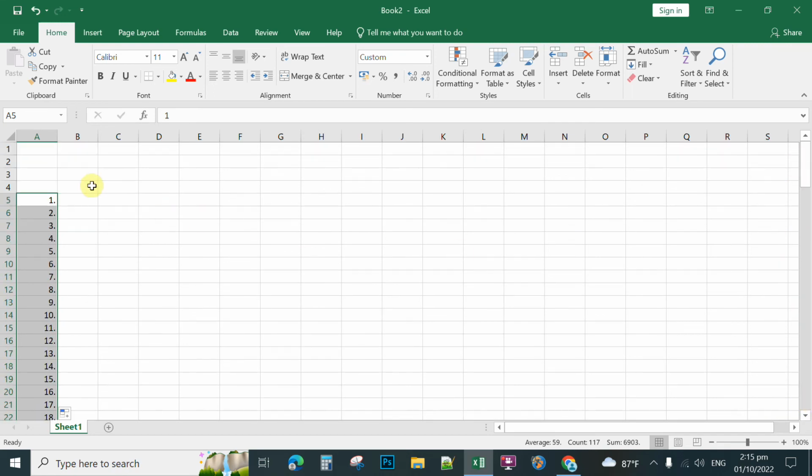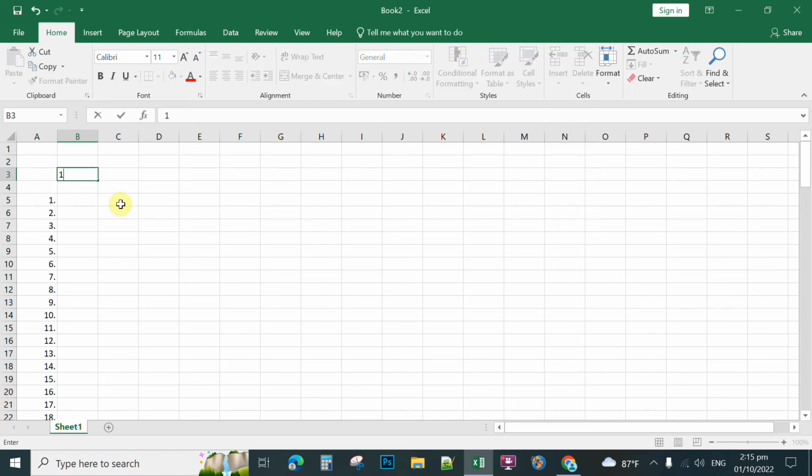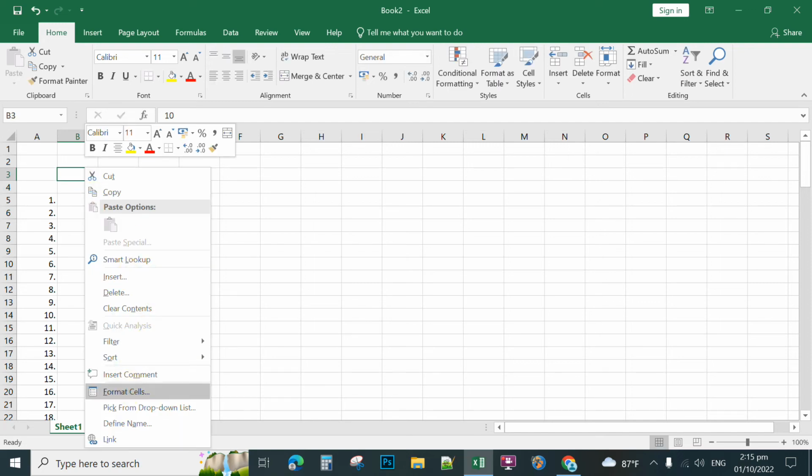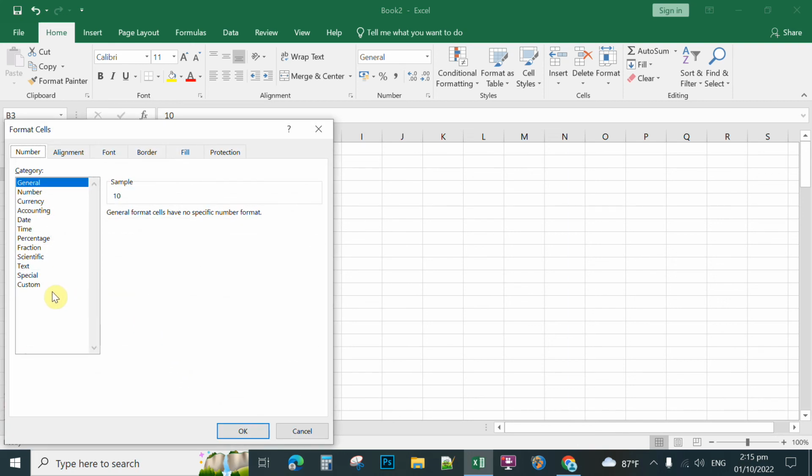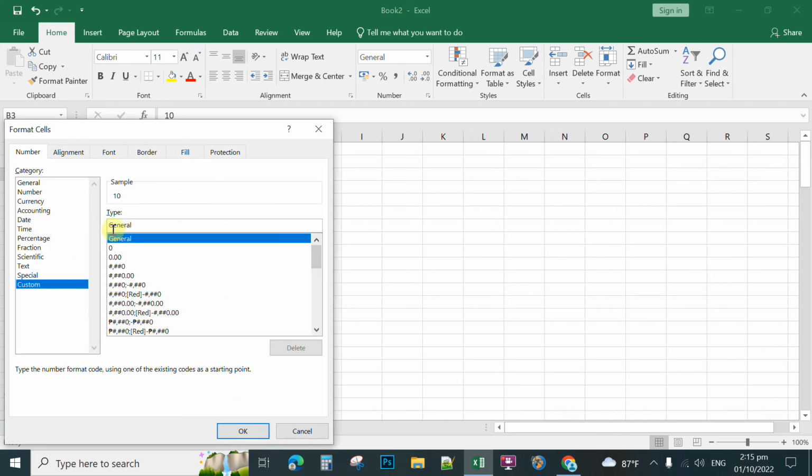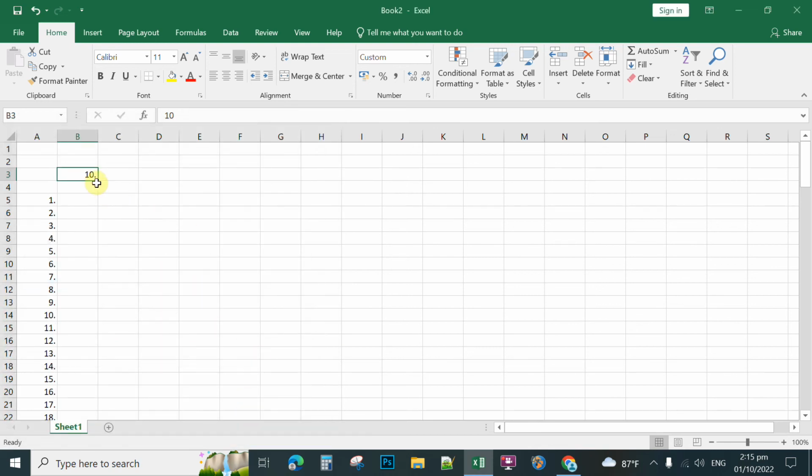You can also do that in a column. So for example, you type here, you start with number 10. Okay, then you press enter, you do the same, you right click on the number and then format cell, and then you click custom and then replace general with the period. Okay, then okay, so this time you can now hold down the control to increment.